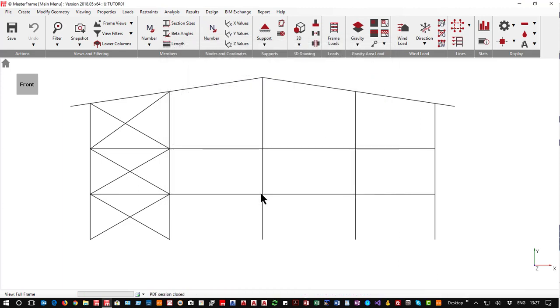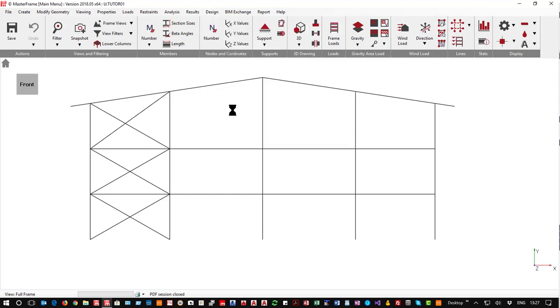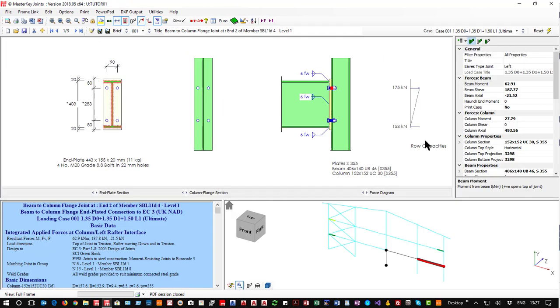So I've done my analysis, I've done my steel design, I've even done a couple of connections, steel connection design. So I've done a couple of connections in here as well. Whether they pass or fail is immaterial.